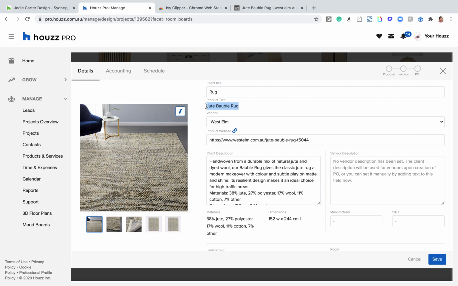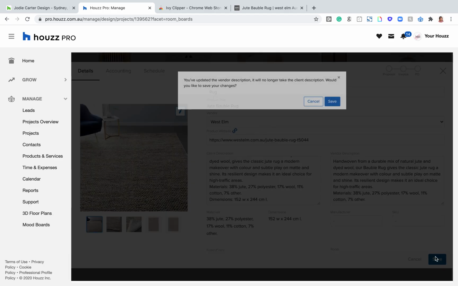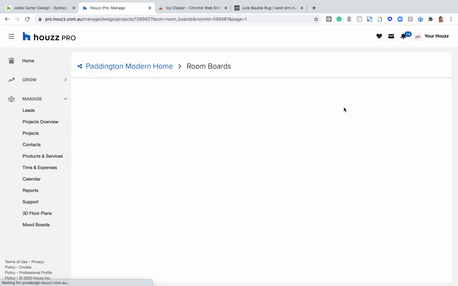In the product library, it's still going to have the correct name. And again, when I create a purchase order later, it will pull from the correct details. So if I'm putting rug option 1 or whatever it is, that's not the information that will go into my vendor description on my purchase order. Same here, you'll see the client description and the vendor description. You can have that as a different description, again, allowing you to have control over what you want your client to see. So I'm going to save that. Yes, we do want to update that description and go ahead and save.